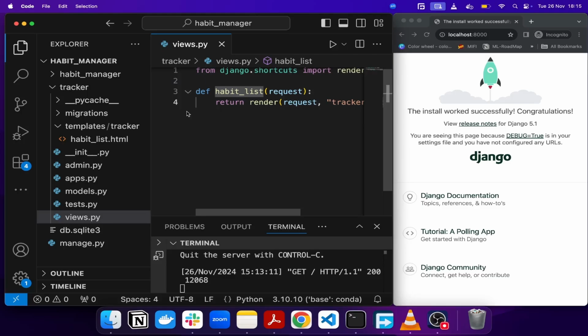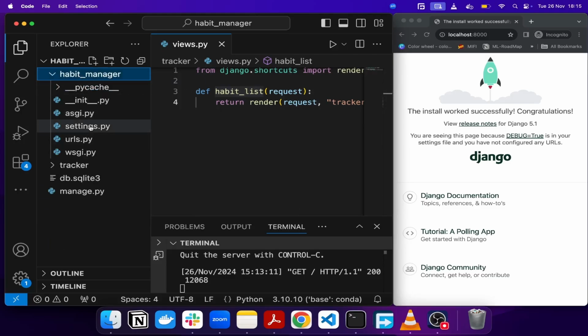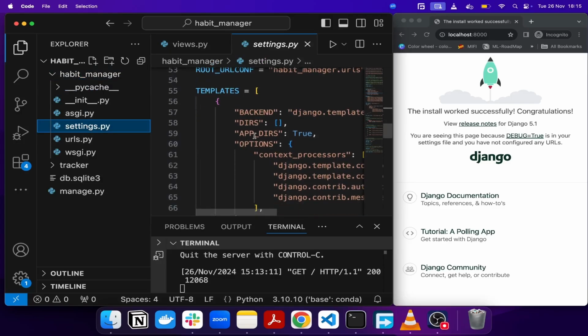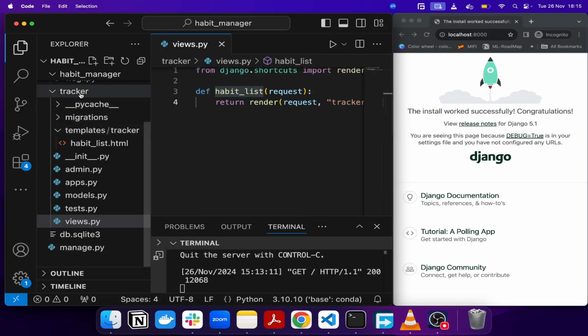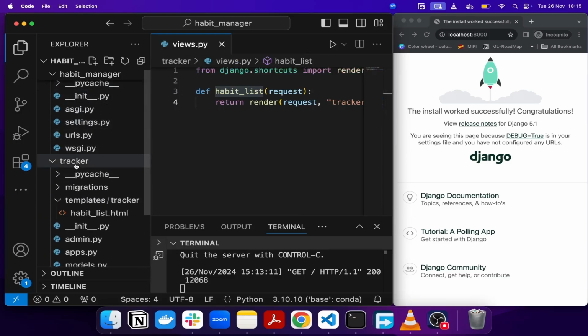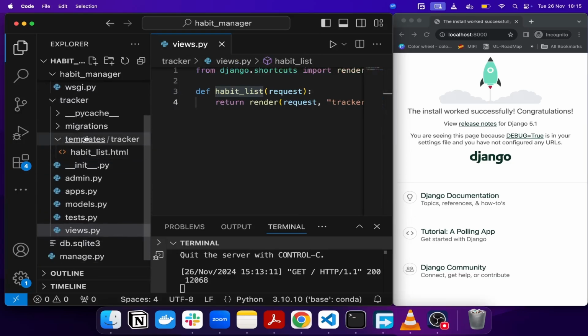And the way Django finds this is because of a setting. So if you come here to settings.py, where we're setting APP_DIRS to True. When APP_DIRS equals True, Django will come into the directory of every app like tracker, look for a directory called templates, then look for another directory named after the app name still, and then find your templates inside there.